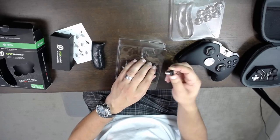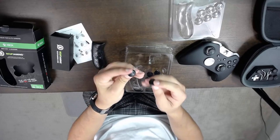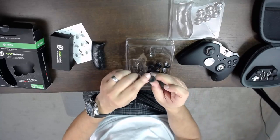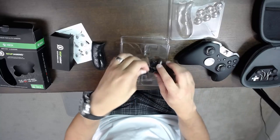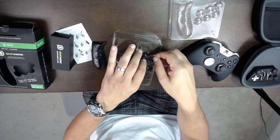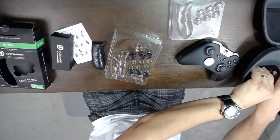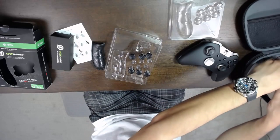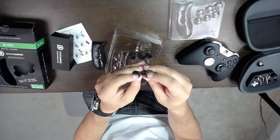You do have three types of joysticks. I'm going to pull out the talls just to show you. You have the flat design and the round design, and they do have Scuf Gaming on the top. Out of base comparison, they are a lot stickier than your standard Elite controller. Your Elite controller has a grip that kind of grips your finger when using it, but these are more of a sticky, soft rubber silicone type that grips your finger a lot more.